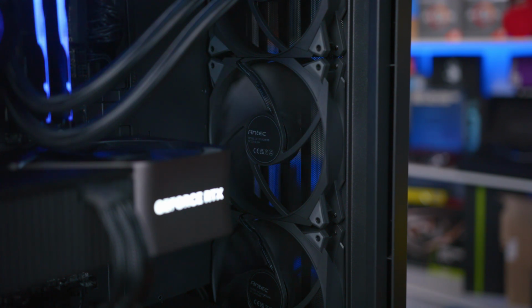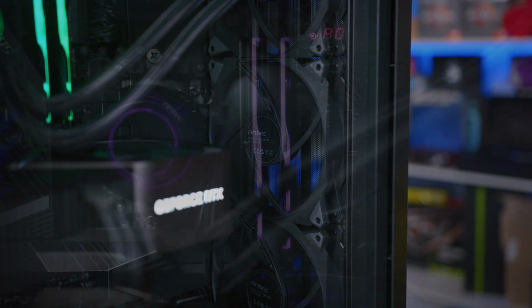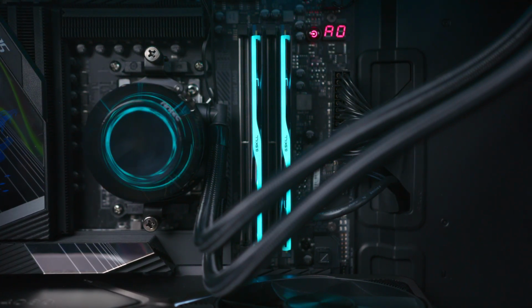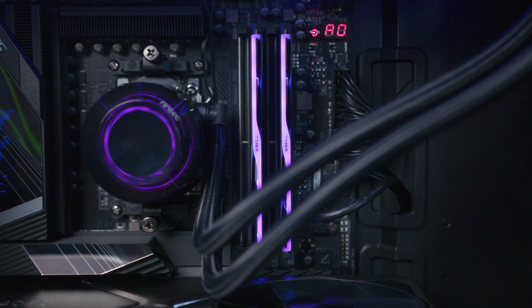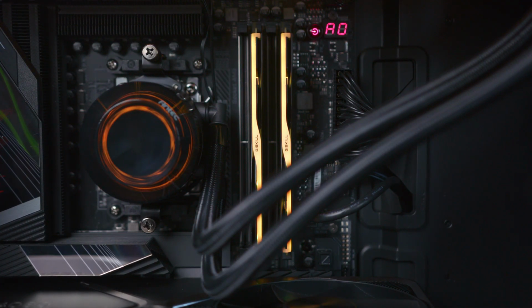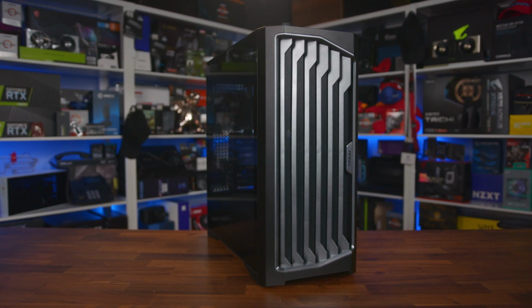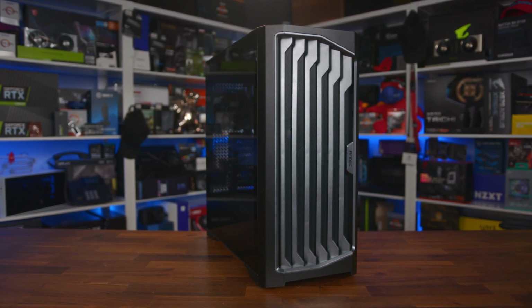And this is something that we see time and time again with case manufacturers. Some go for quiet operation and in turn get higher temperatures, while others aim for better and cooler temperatures, knowing that the noise output would be raised. The only time you can really hit a comfortable middle ground is going for larger fans, though this means going for a larger case to fit those fans in, and that's not really the idea here.